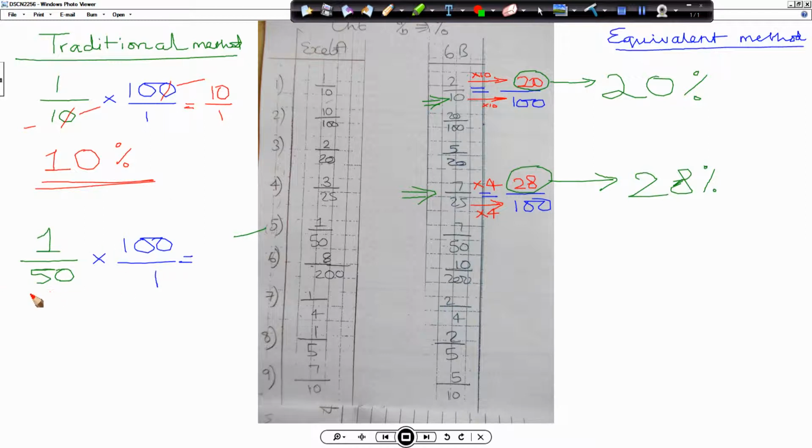So, Fahmi, what do I cancel it by? What will they both divide by? The biggest number. You can't divide by 10, but that's not the biggest. Go on, Fatima. 50. 50 divided by 50 is 1. 100 divided by 50 is 2. So we have 1 times 2 is 2, and that's 1. So 1/50th as a percentage is worth how much percent? 2%, using the traditional technique. Let's do one more using the equivalent technique.